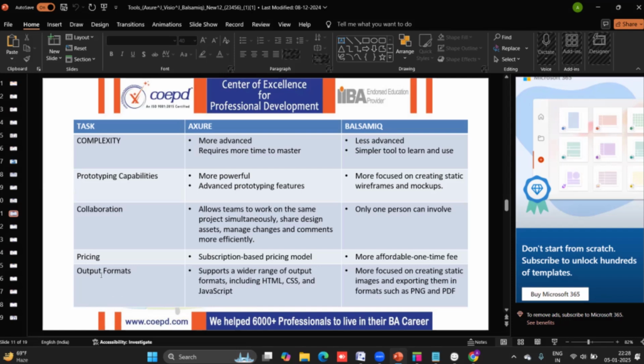According to output formats, Azure supports a wide range of output formats, including HTML, CSS, and JavaScript. Balsamiq is more focused on creating static images and exporting them into formats such as PNG and PDF. Okay.